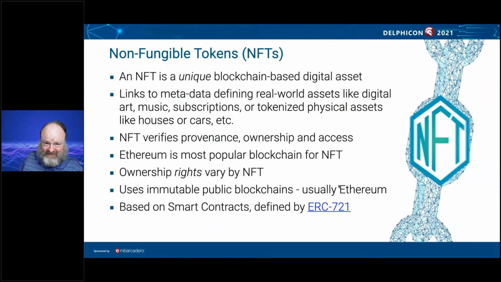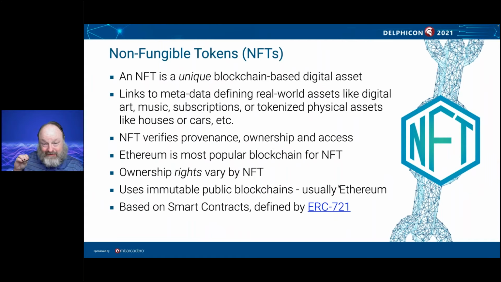So that leads to NFTs. You hear a lot about NFTs, but it's hard to get past the news headline about some JPEG that sold at auction for a huge amount of money and understand technically what's going on with NFTs. So an NFT is unique, right? It's immutable, non-fungible. So like this coin, non-fungible token. It's a unique asset that's owned on the blockchain. Basically what that is, it's a link to a digital asset or something that defines a real world asset, that then the ownership, the transaction of that is defined on the blockchain.